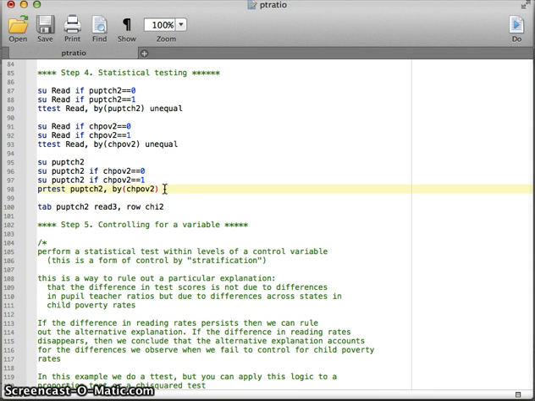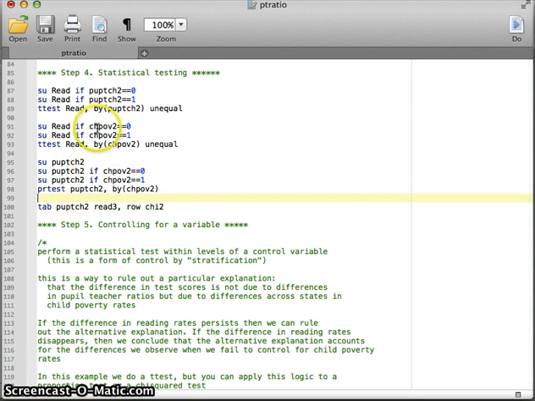So now let's see if our alternative explanation about child poverty is related to our pupil-teacher ratio. We could, of course, do this with the continuous variables, but I want to demonstrate the proportion test, so I'm going to do it that way first. First I'm just going to summarize the pupil-teacher ratio. This is going to be about 0.5 because we've done a median split here. And then I'm going to summarize pupil-teacher ratio if child poverty is low and then if child poverty is high. If these means or proportions are different, then we might have some reason to do a statistical test. And we'll do that with, instead of the t-test, the proportion test.